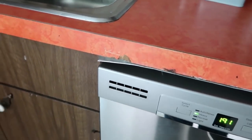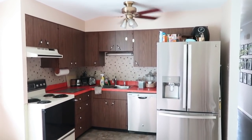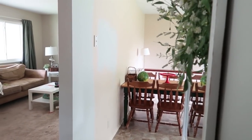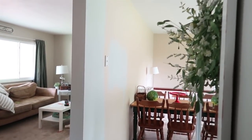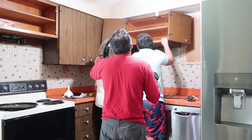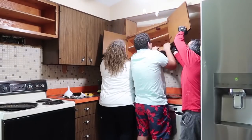We had a dishwasher installed and put in a new refrigerator. At this point we had ripped out the counter and replaced the carpet with linoleum flooring, but we still had plans to rip out a wall and there was just so much to do. This makeover actually took us about two months because we were taking our time and making sure we did it right.